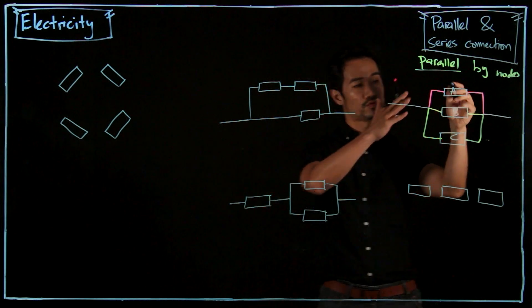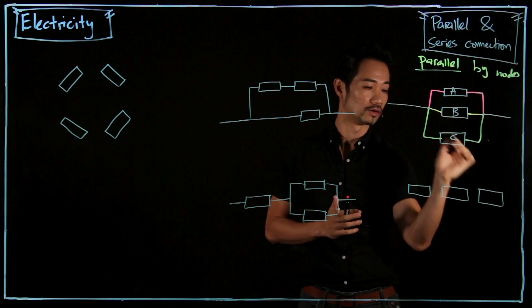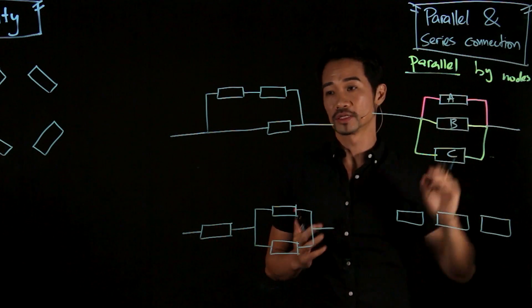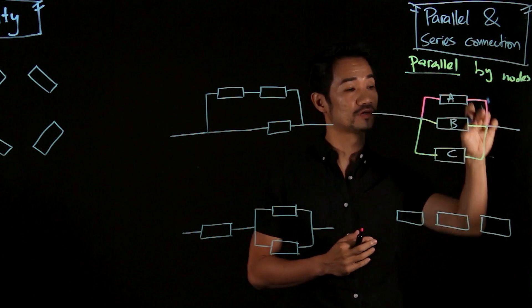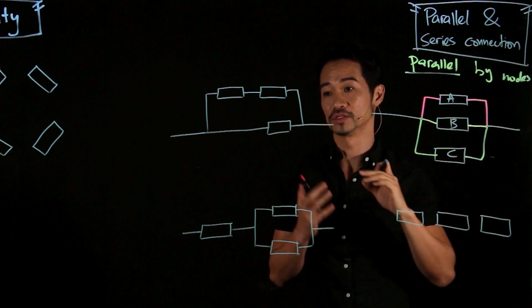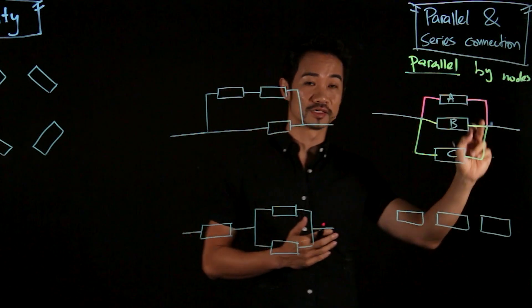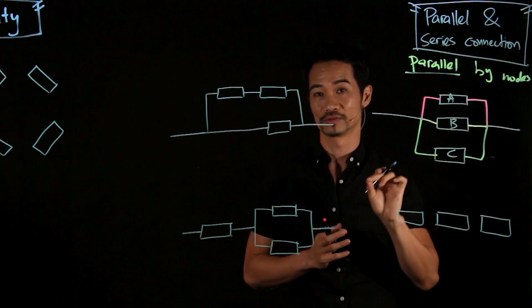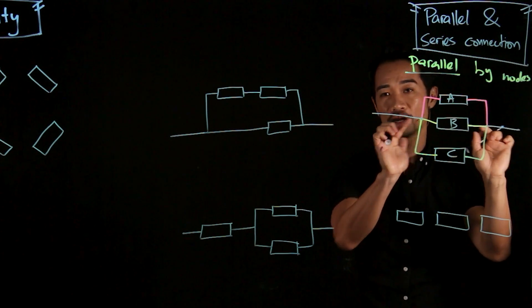So you see, for A to go to B, it has to go via a node. Or maybe you can think it like an interchange. For example, you can think of A, resistor A, maybe it's the MRT station, Somerset. Somerset is on the north-south line. And then B, maybe it's a station Little India. Little India is not on the north-south line. It's on the north-east line. And then C, you have Bras Basar, which is on the circle line. All three stations are connected at Dhoby Ghaut. So Dhoby Ghaut is the node. So they are on different pathways. The way you connect them is via a node.